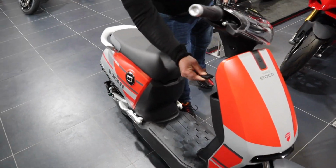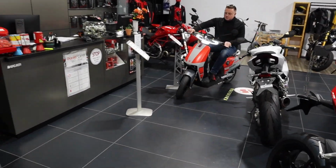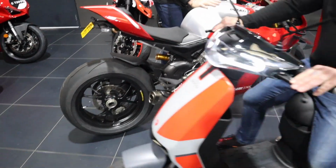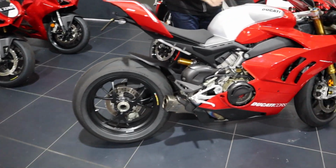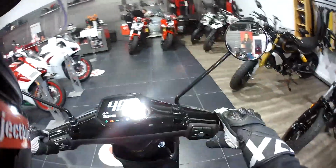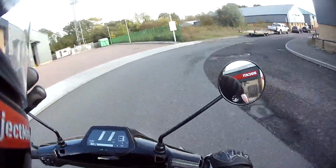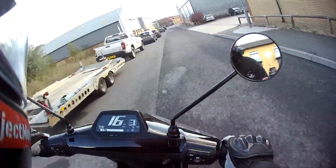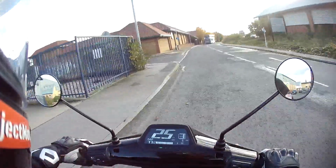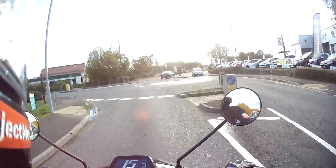Right, so let's get out on this bike, see what it's like, eh? It's so quiet. That's it, they've rolled out now. It's the way of the future. Right, let's have a look. So first off, it's a little bit weird that there's absolutely no sound. It goes alright for a scooter. If you're just used to a 50, this thing's fine. It's weird with no sound and no engine braking.